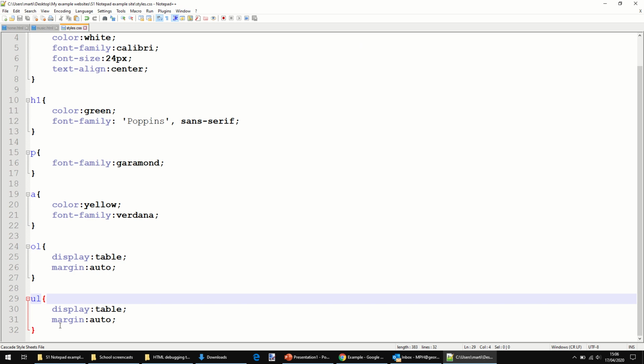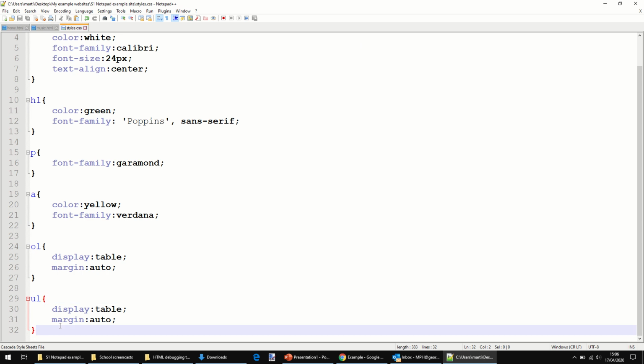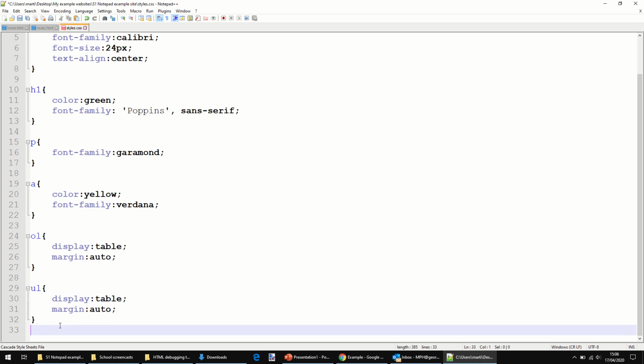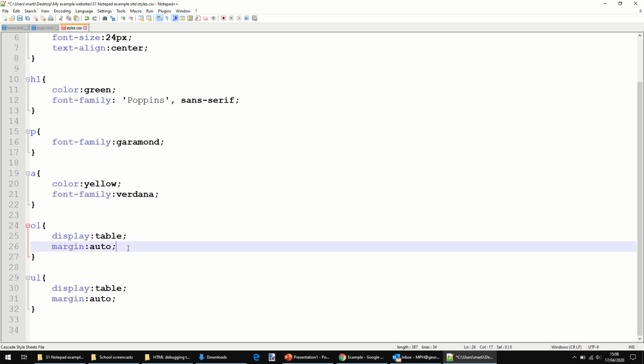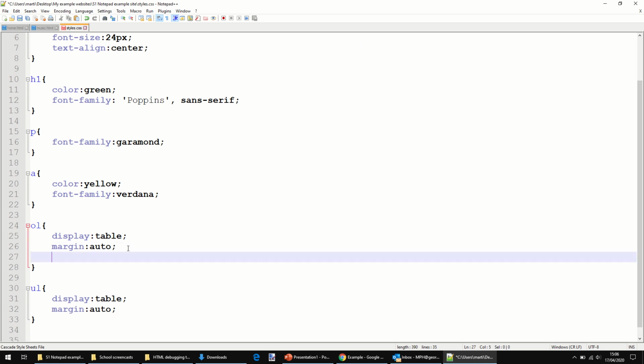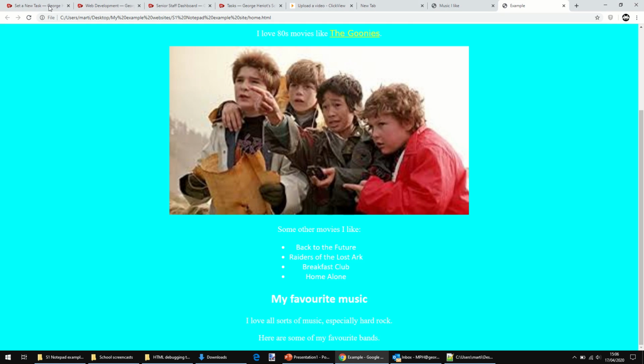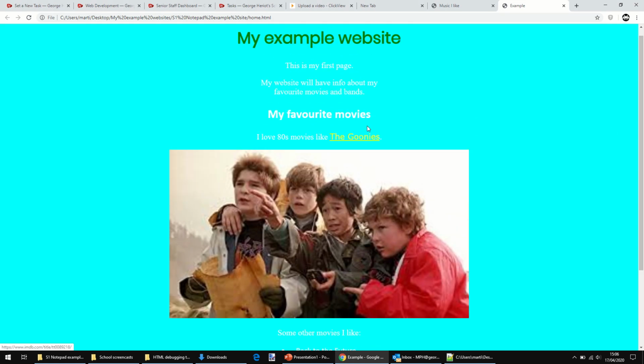Maybe worth saying, we can of course actually style these things in other ways as well. Maybe I want an ordered list to be, you know, a particular color or something, so I can style it like that. So that's fine if it's only the items in the ordered list that I want to do. Oh no, it was in the other one, wasn't it? Let's go to my other page on the Goonies. It should be red.